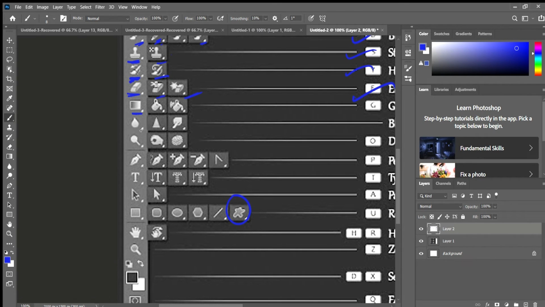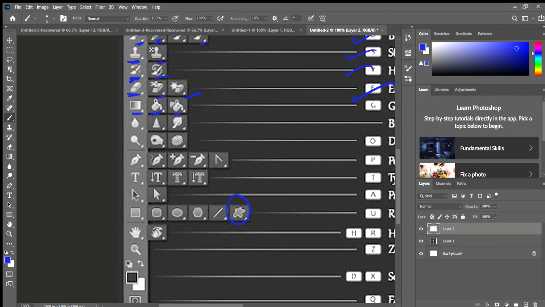The gradient tool draws a gradual blend between multiple colors. The gradient editor lets us create and customize our own gradients. This is the paint bucket tool, which fills areas of similar color with the foreground color or a pattern.